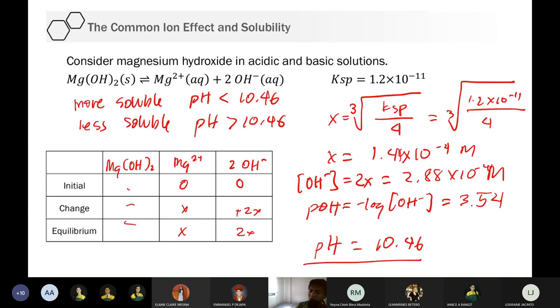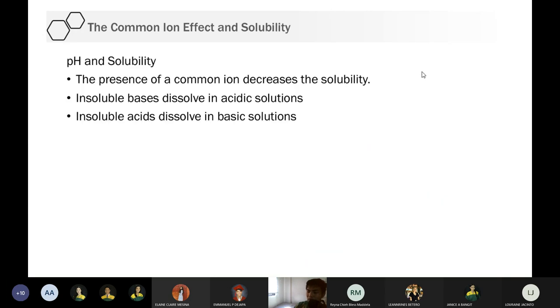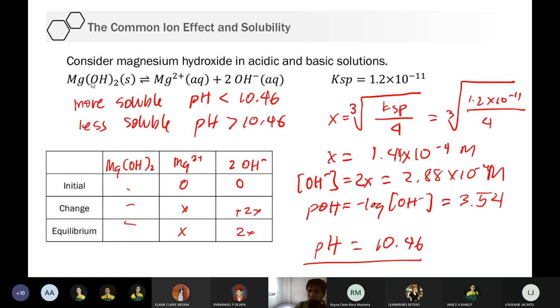Other factors may include pH. So, depending on the type of your salt, if that has basic or acidic properties, then pwede ka magkaroon ng common ion effect din doon. Okay. So, if you have basic solutions, mas magiging soluble yan sa acidic. If you have acidic salts, that will be more soluble in basic solutions. Ang main concept lang doon, yung OH pati yung H, they react together. So, kapag nabawasan yung OH, as it reacts with H+, the equilibrium will be shifted to the right. Kunwari, yung H+, naman, nag-react with OH, the equilibrium will be shifted to the right as well, if that is acidic salt. Okay? So, yun lang.